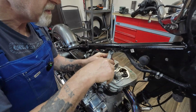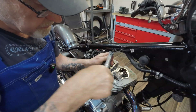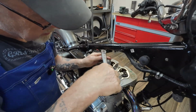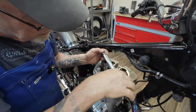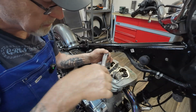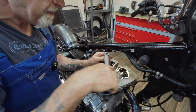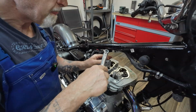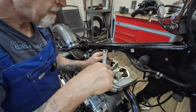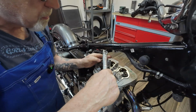Right, we're going to torque these down to 10 Newton meters. Just pull it down nice and slow and even, because now I'll be pushing against the hydraulic tappet. So you're letting the oil purge out. If you pull it down too tight, you'll bend a push rod. Right, yeah, so that one's gone really slack again now, so it's pushed the oil out of the hydraulic tappet a bit.